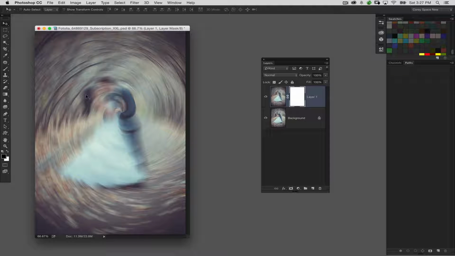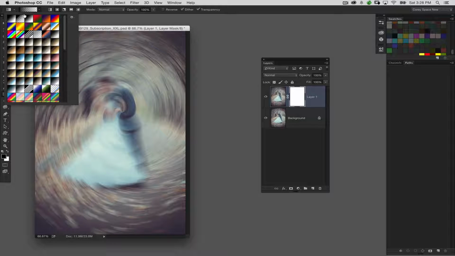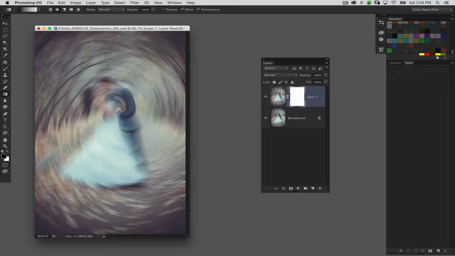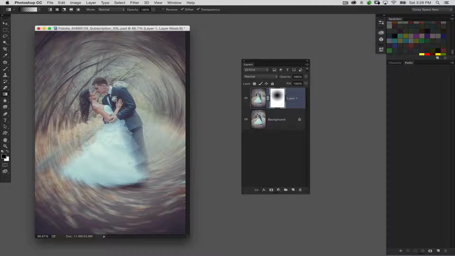So I'm going to go ahead and apply a layer mask here and just go ahead and get a gradient tool. And I always use the foreground to transparent gradients when I'm blending images like this. So if you go into that gradient menu, it's the second one right here. And just make sure the foreground color is black by pressing D, then X. And then I'm just going to go into that layer mask and apply the gradient in the middle where the subjects are and just reveal that element there.